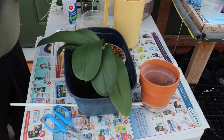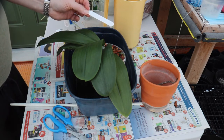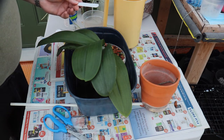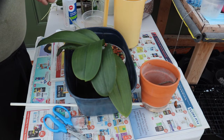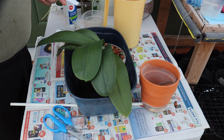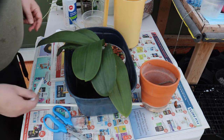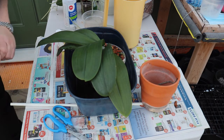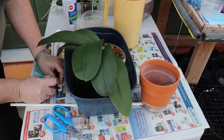But one thing I would do is to put a tag in your pot and just note the date that you repotted. Now, this particular plant probably won't need repotting for probably 2 years, and it's well established for that period of time. So let's just put the date here. I'm just going to put the month and the year. So it's February of 21.